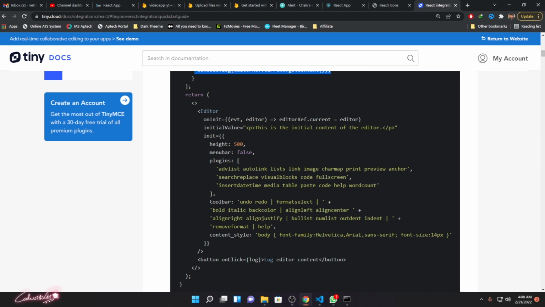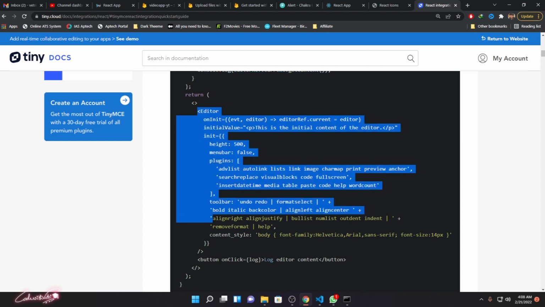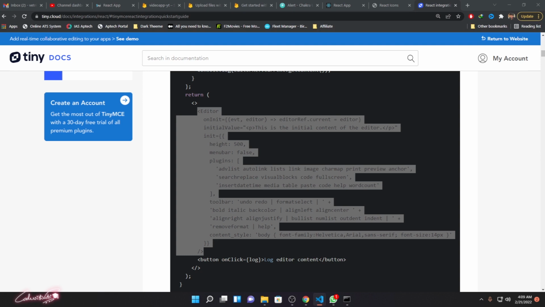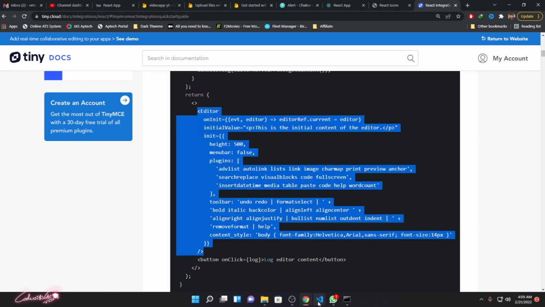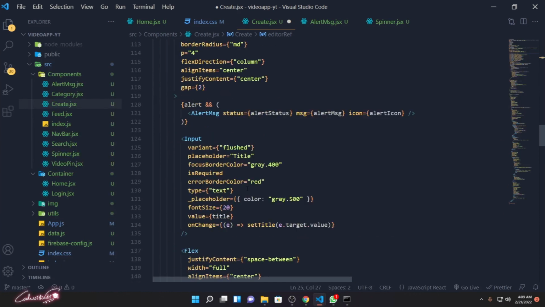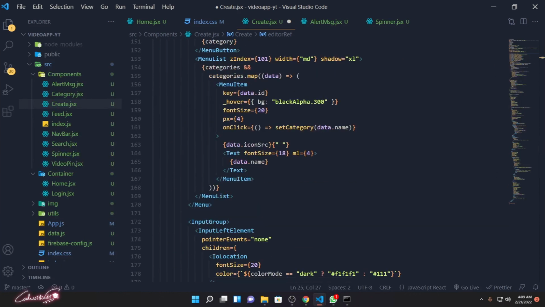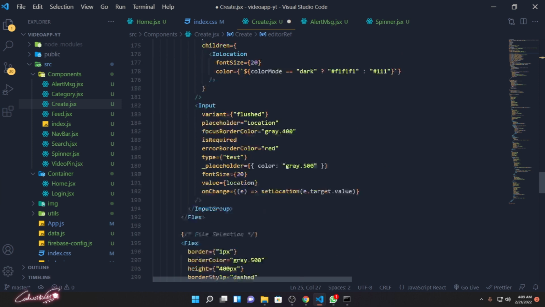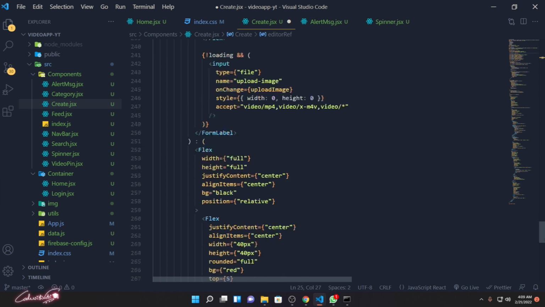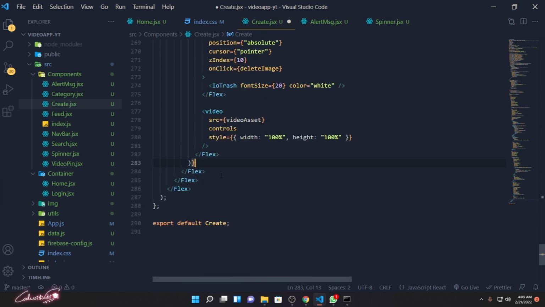Then we need to add this line. So copy everything from here to here, and then go to where we need to paste it. We need to paste that exactly over here, right after this flex box.